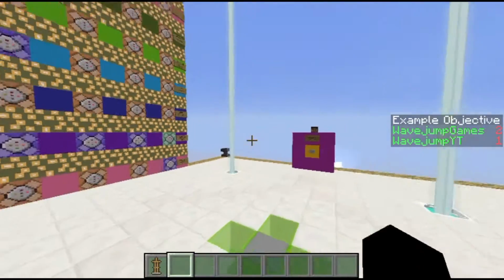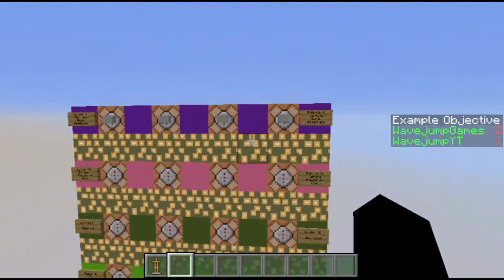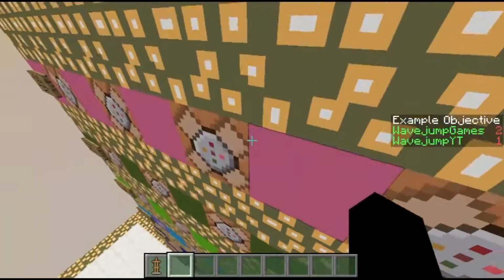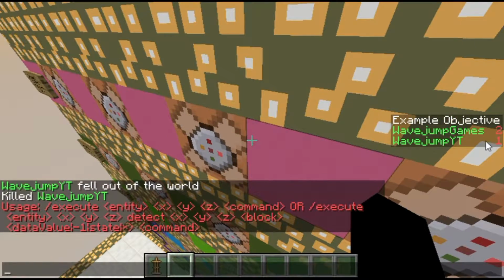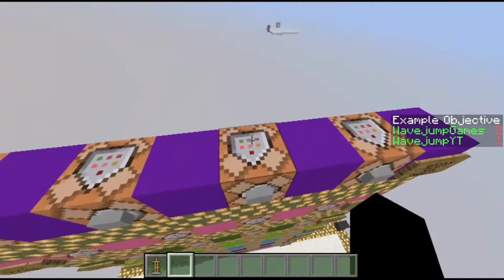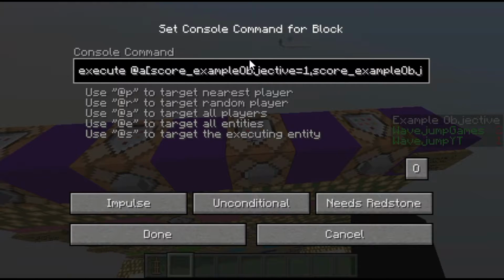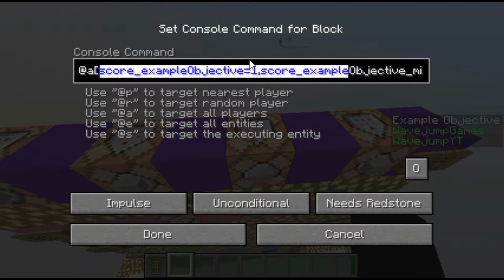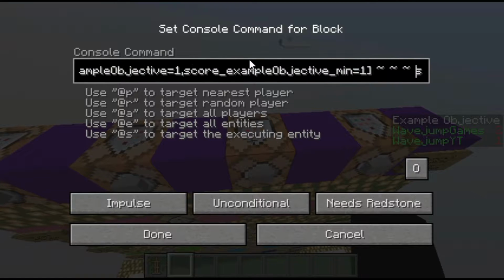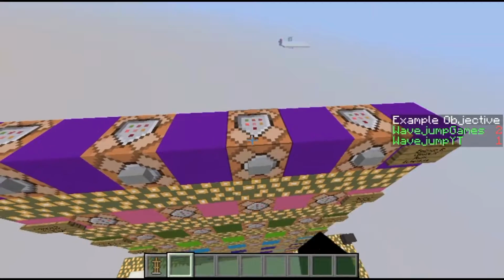So say, for example, I wanted to take every player whose score, for example objective, would be 1. Now currently I'm using my Wavejump YT account, so my score is 1. So what this command does, it says execute, and then it takes @a, which is everybody, but everybody whose score of example objective is 1, and then it'll take at their current location, have it say I've been executed.